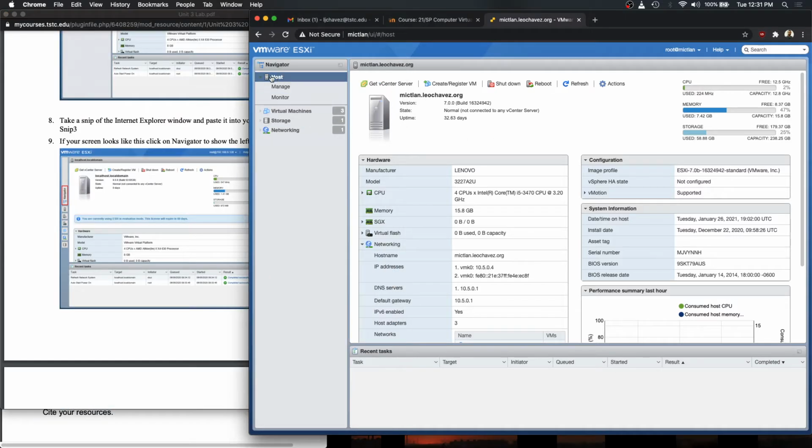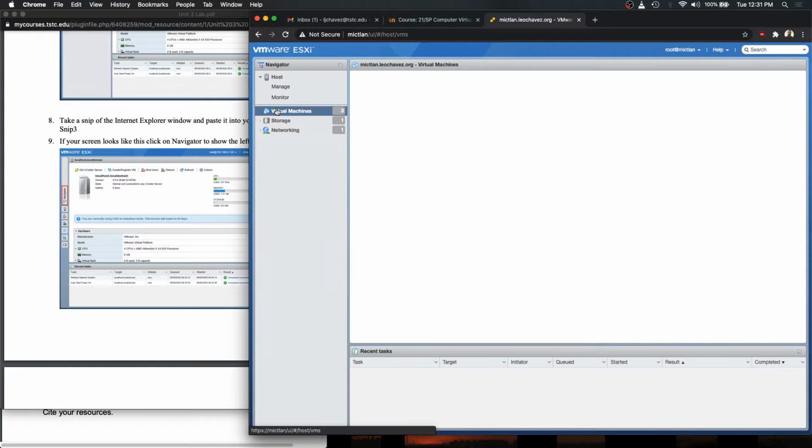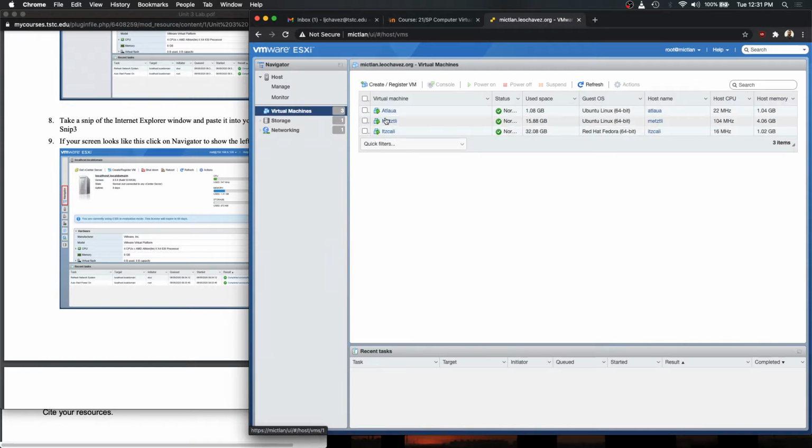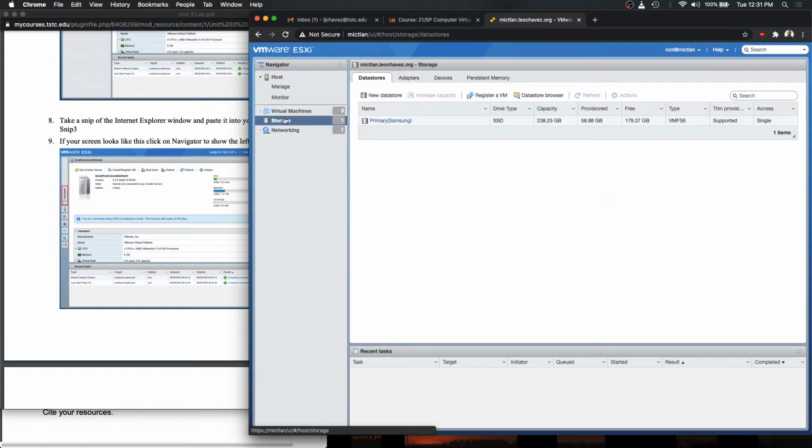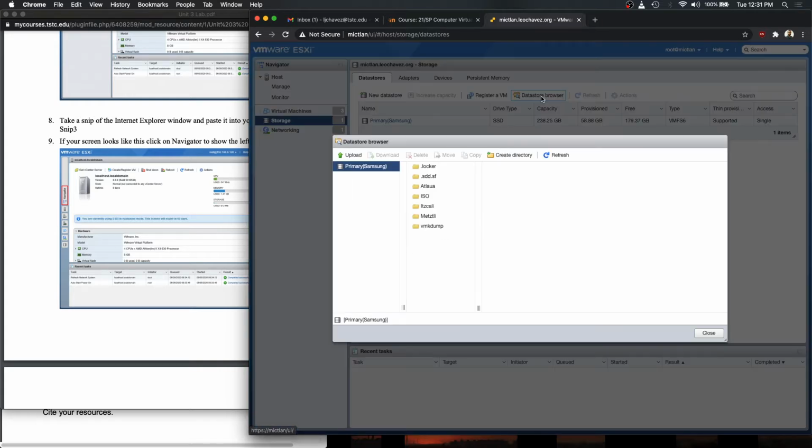Anyway, the whole deal here is that the virtual machines you're running, you can find here. You can see how they're behaving, and you can see their internal host name. All of mine are Linux VMs doing their thing in the background. Under storage, in yours you'll see the 150 gig disk that you have given. It will automatically be a data store, and you'll be able to use it to create stuff.